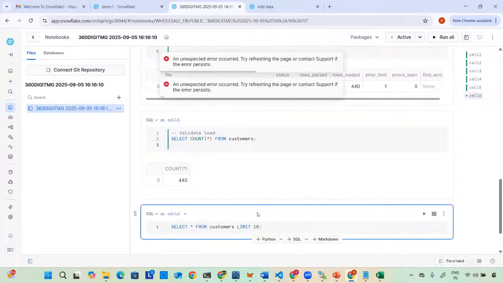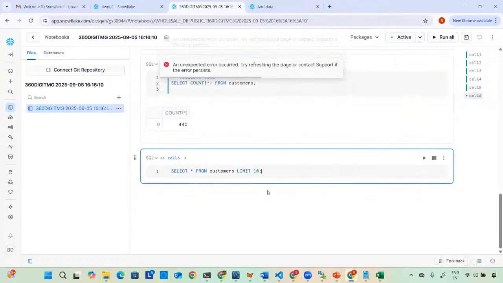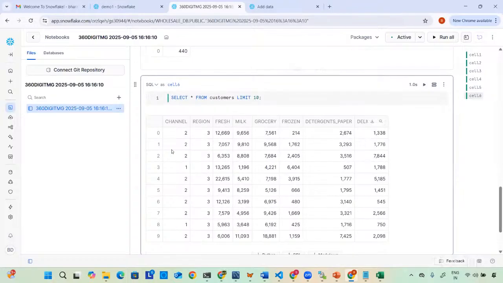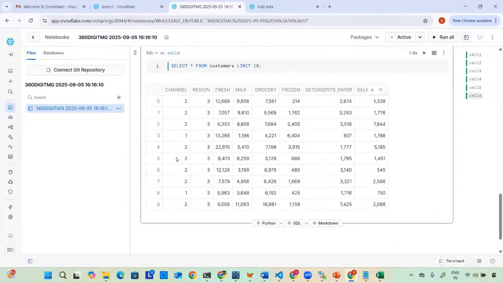We will also have a look at the first 10 rows. You can see the first 10 rows, 0 to 9, and all the column names which you defined while creating the table, and data has loaded properly.